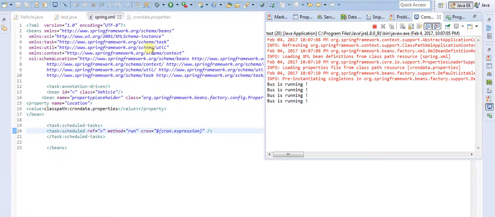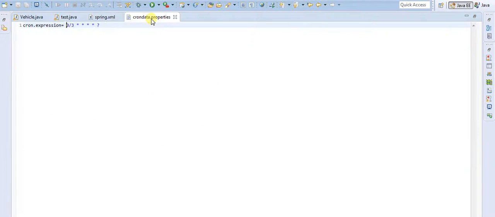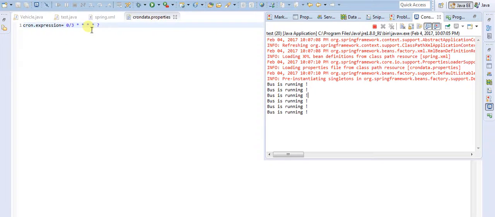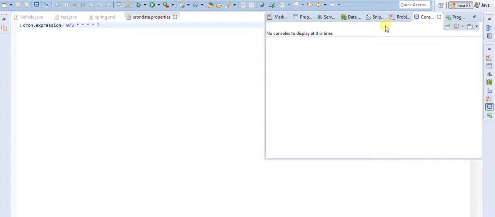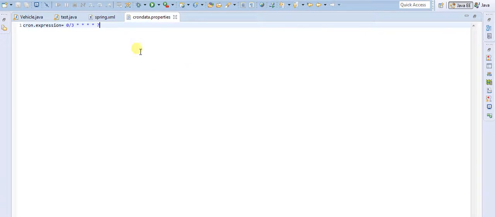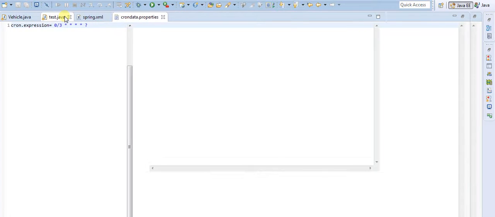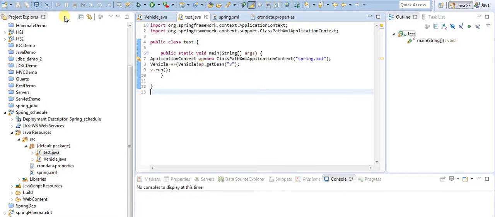So using the cron data.properties file, we can pass the cron here, and we can use it. So these are the different ways to schedule a task using the Spring Scheduler.